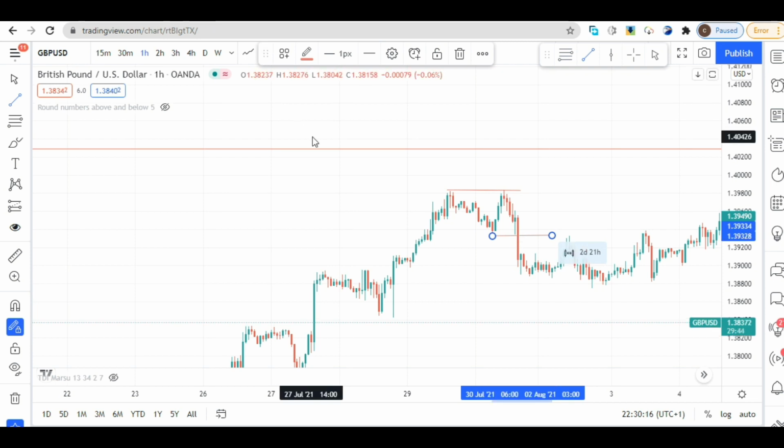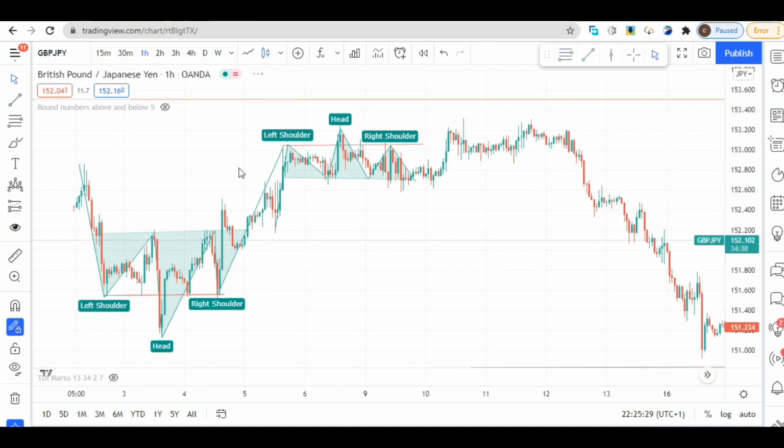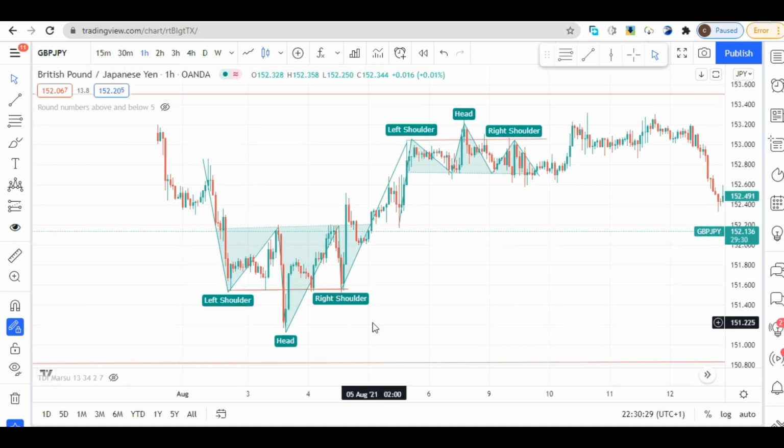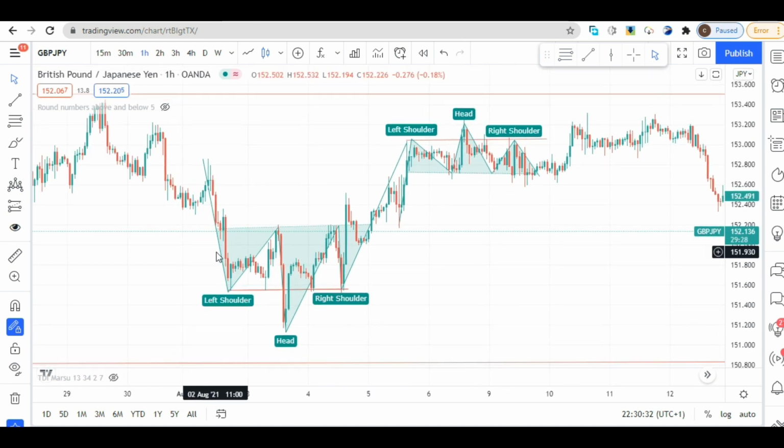Let's try and identify some other patterns on the chart. If you look at the GBPJPY on my chart, I've been able to identify some reversal patterns here, whereby you can see the head and shoulders being formed on the chart. After that, if this trader took a trade here, as we said, you wait and take a trade above the neckline, and the trade has reversed to the upside.